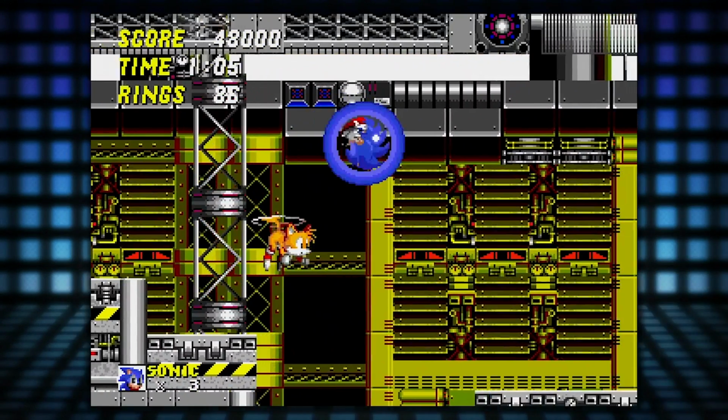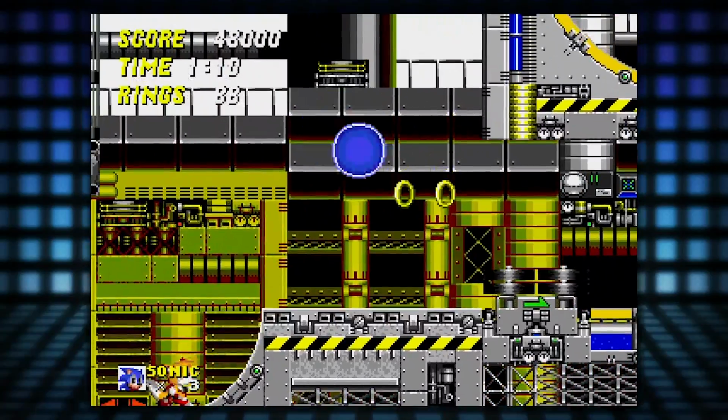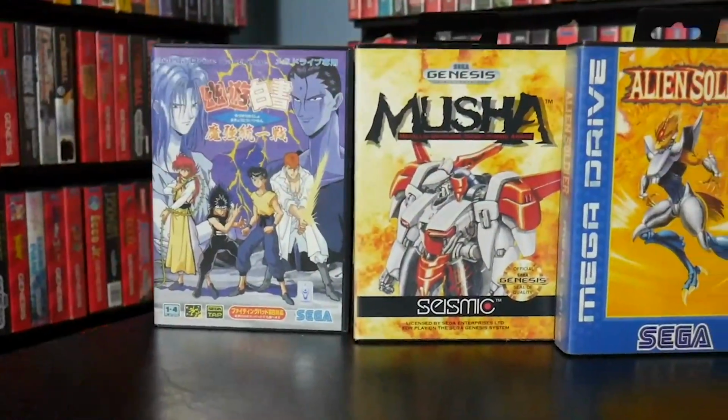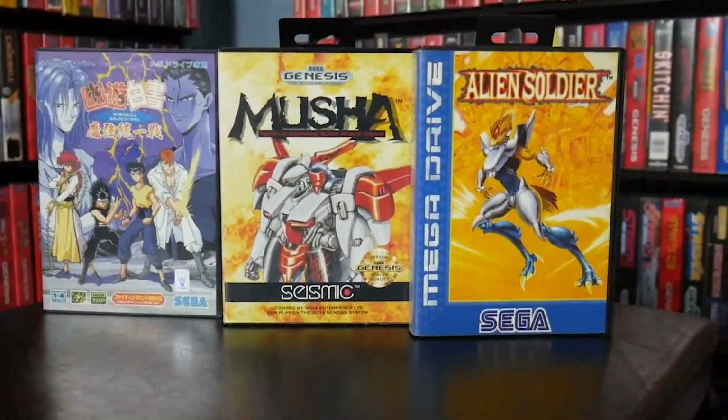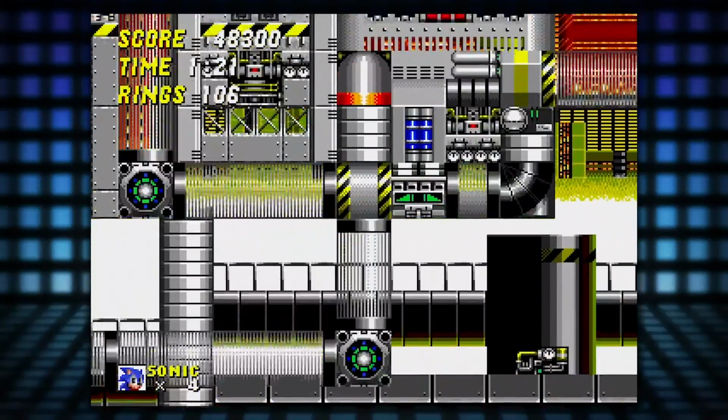Overall, the Genesis or Mega Drive Mini's lineup is incredibly strong with very few filler titles. And that's not even including the games that were included on the Japanese and Asian releases that we didn't get, like Yu Yu Hakusho, Musha, or Alien Soldier. But no matter which version you get, this really could be the strongest retro microconsole to date.